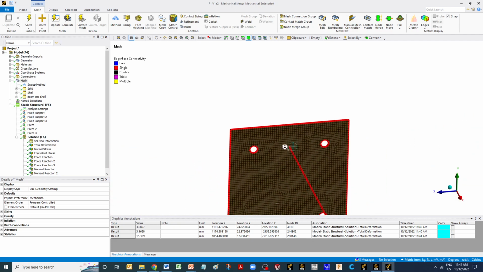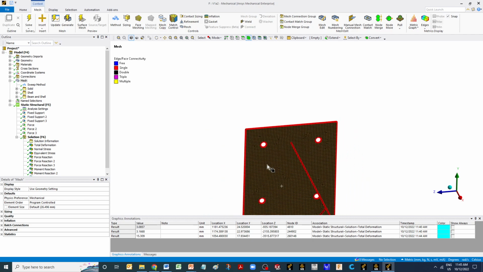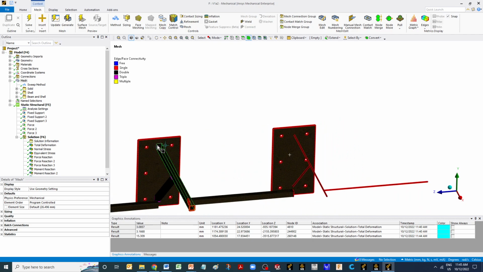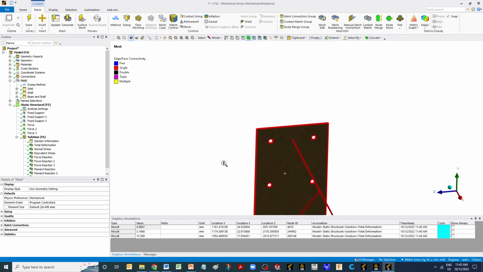What we have here is a node-to-node sharing, or a conformal mesh, which does not give you the same magnitude of stiffness that you should be getting with the beams connected to the back plate via welds. So I'm going to fix this issue and resolve this model, and we can check the results.